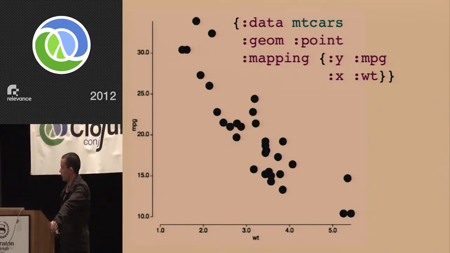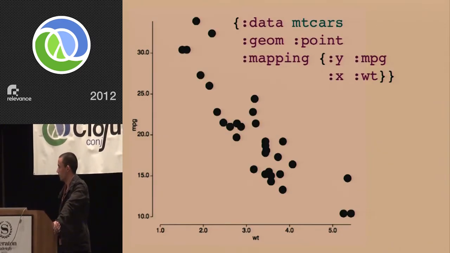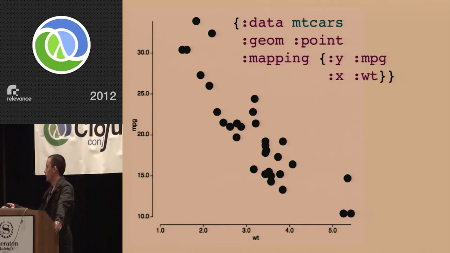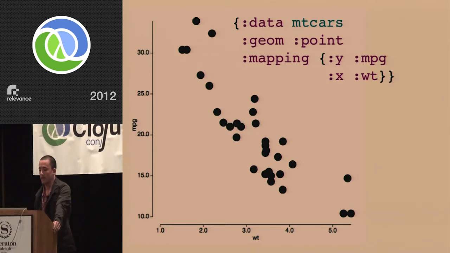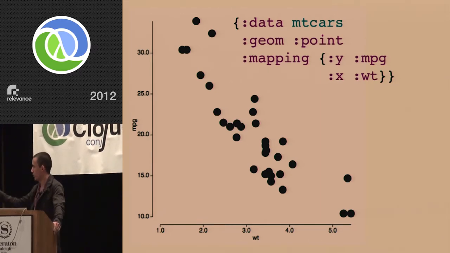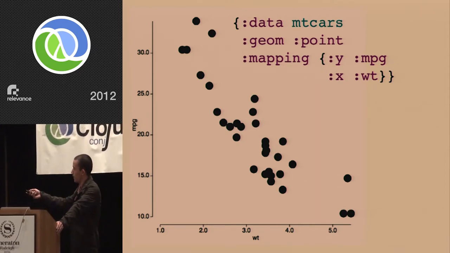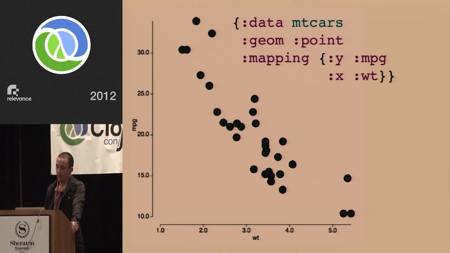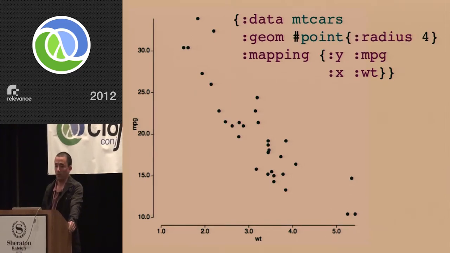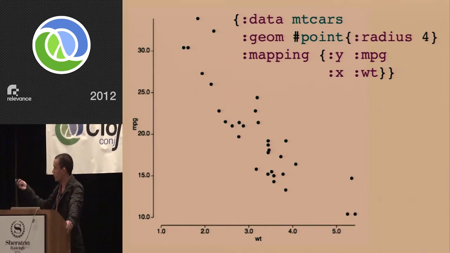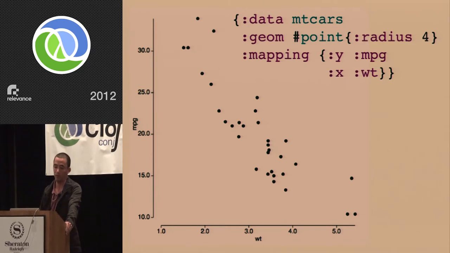This is actually some example specifications and output of what the system does. This is a scatter plot — just a Clojure map. You say here's my data, here's the geometry I want, here's the mapping from my data dimensions to my geometry's aesthetics. This is miles per gallon versus weight of cars — no surprise, there's a negative correlation, heavier cars are less fuel efficient. But you can see there's a little bit of overplotting on some of these points. The system uses tagged literals for doing this — a point is just a typed map, basically a Clojure record.